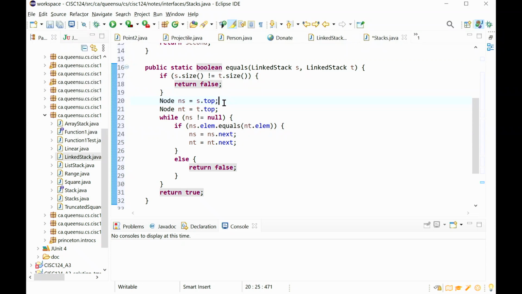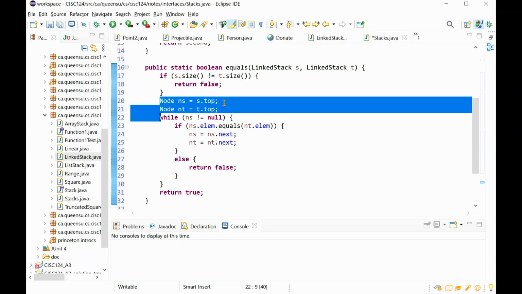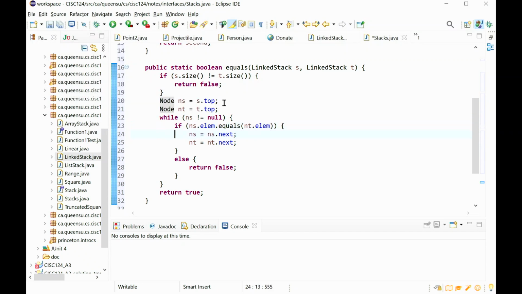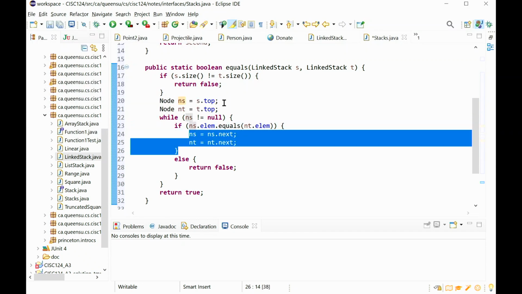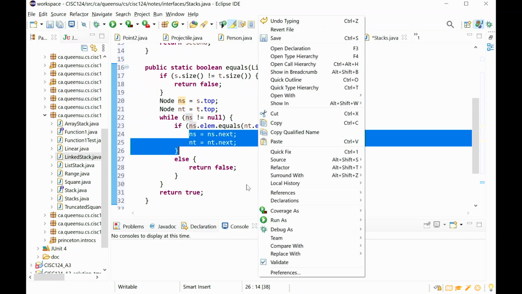And that's it. So there's an example of iterating over two stacks, or over two linked sequences, at the same time. It's the exact same pattern. You make references to nodes in both stacks. Each time you need to advance one of the nodes, you advance both of the nodes. And away you go. And that's it.